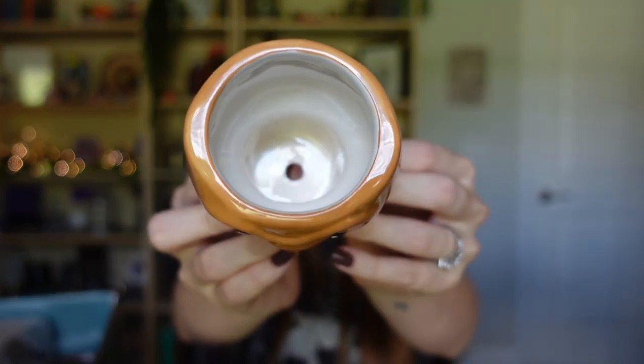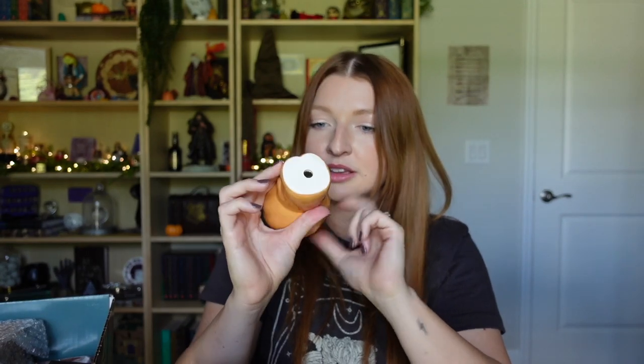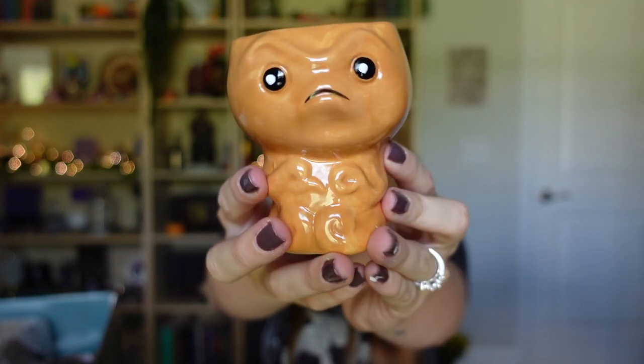Okay, look at this cute little grumpy face. And this is inside the little pot. Oh my gosh, you could put a real plant in here. I probably will put a fake one, but I like the option to put a real one because they have a drainage hole on the bottom here. And it is really, really cute. Okay, and then there's something else.